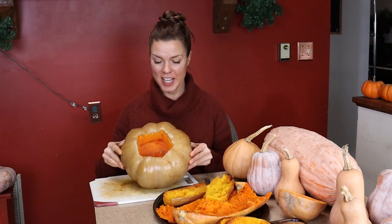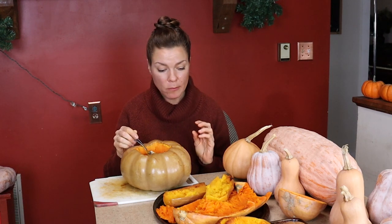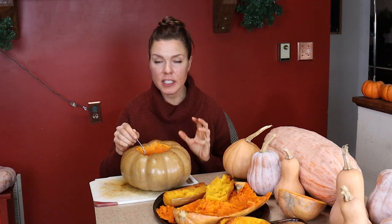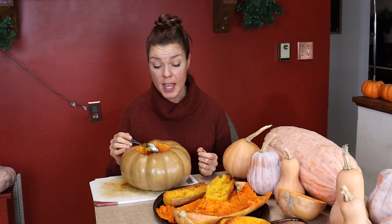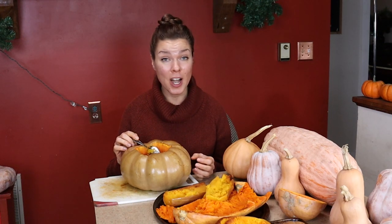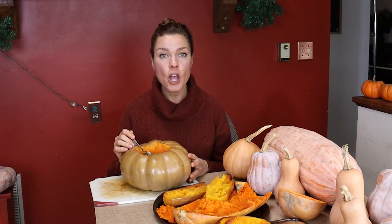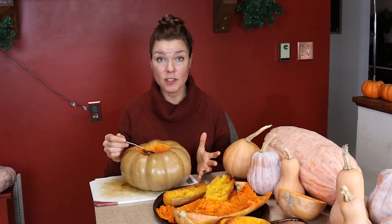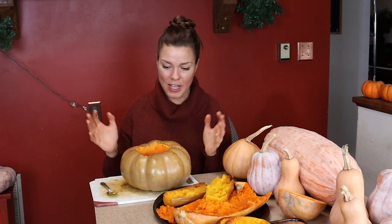Last but not least is Grandma Benzman's pumpkin, one of my personal favorites. It's perfectly sweet, very dense, very rich flesh, and it makes some of the best pumpkin pies I have ever had. The seed was given to my sister by her grandmother-in-law — seeds she had gotten from a faith healer in Indiana and had kept growing ever since. I wish I could track down the history before grandma Benzman got hold of the seeds, but it's incredibly well adapted to our area. Very productive, very early maturing — we've had them store for a year with no loss of quality. My sister grows these every year and saves the seed, and it will be one we continue to grow for years to come, hopefully passing it on to our children and anyone who wants to grow it.